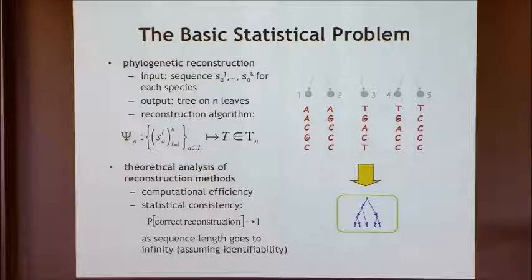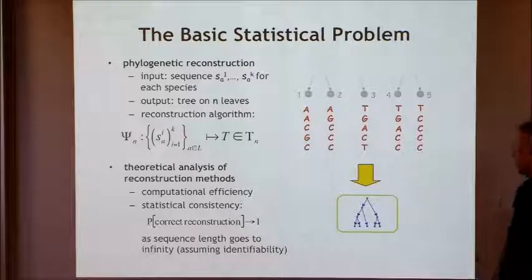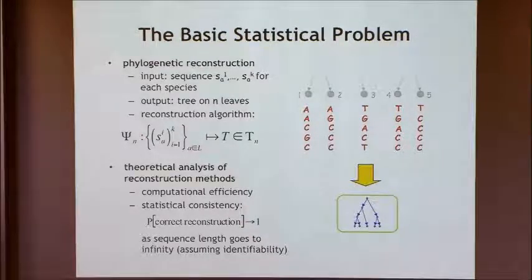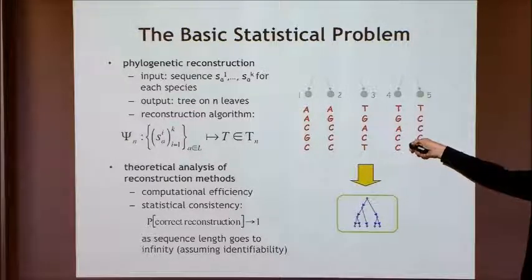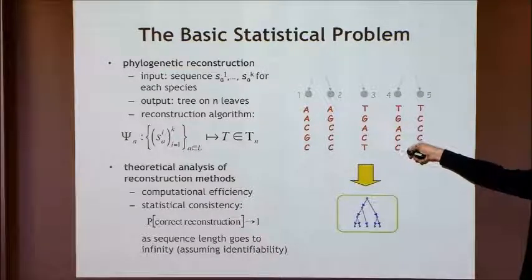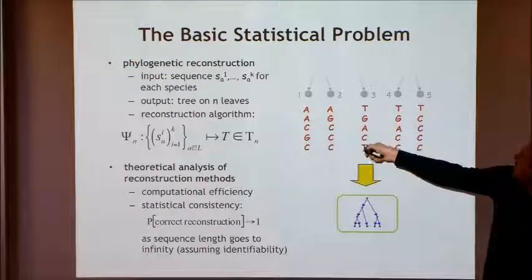So the leaf-labeled tree, and potentially information about Q and the mutation rates and the times, or at least the product of mutation rates and times along all of these branches. That's my basic problem. So the input is a bunch of sequences. S_A^1 is the sequence at species A. This is a bad notation. Species A might be this one here, the first position. And then I have a gene of length K, I can imagine. So I have K sites here, or K samples, for each one of my species.